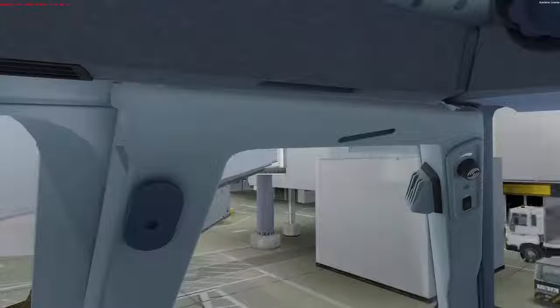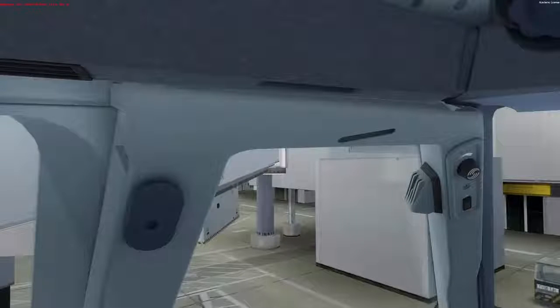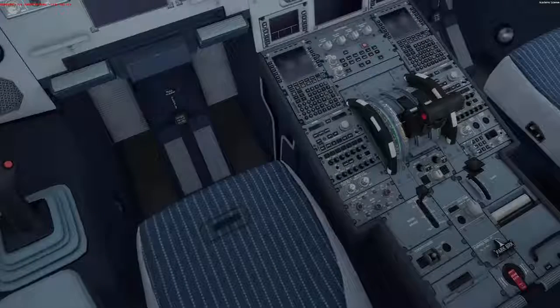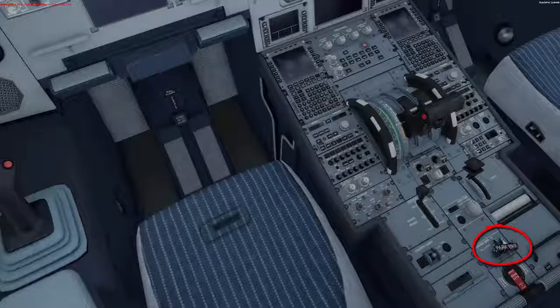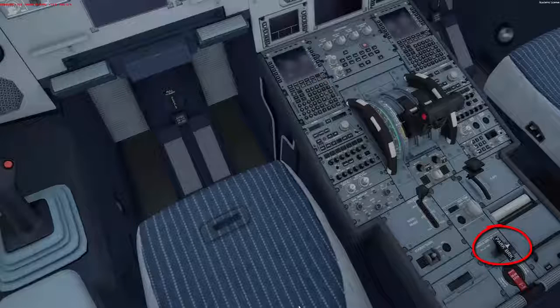Having attached the jetway, we then need to check that our parking brakes are on. So we'll look down at the center console and have a quick look at the parking brake, and if it's not on, let's apply it.